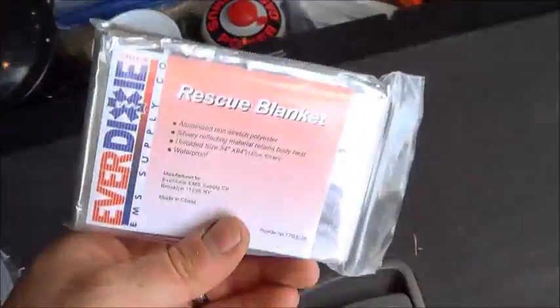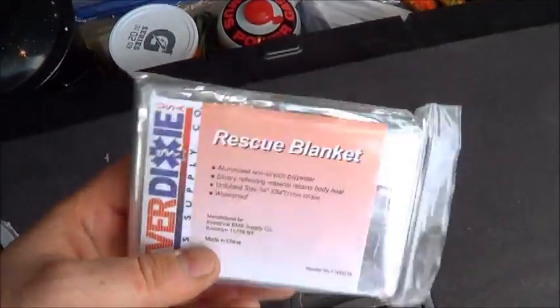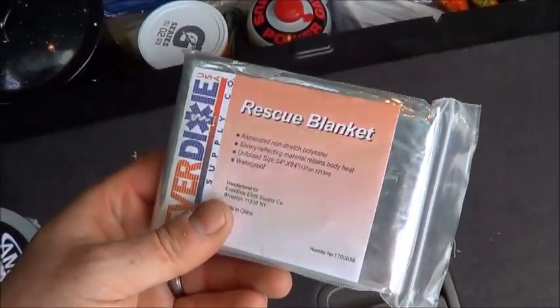So, I mentioned this in a video that I'm processing now. EMT rescue blankets. They're cheaper and they're packed smaller.